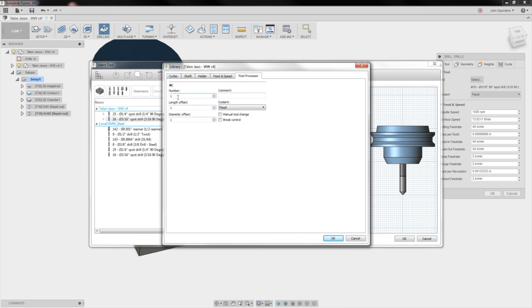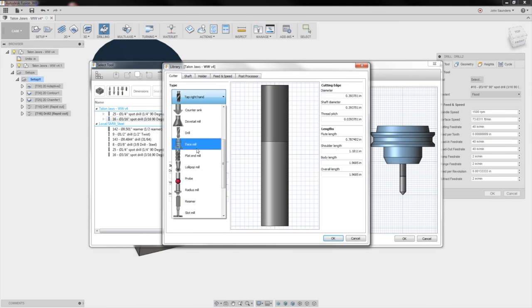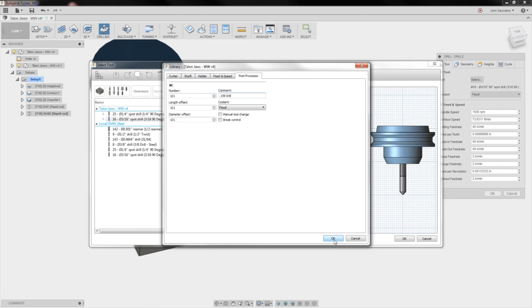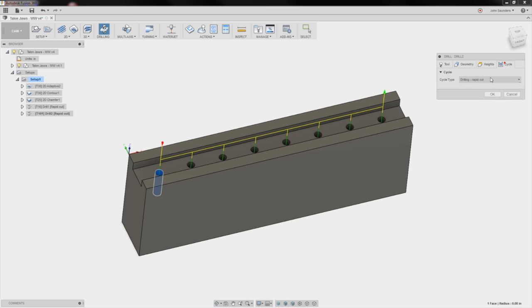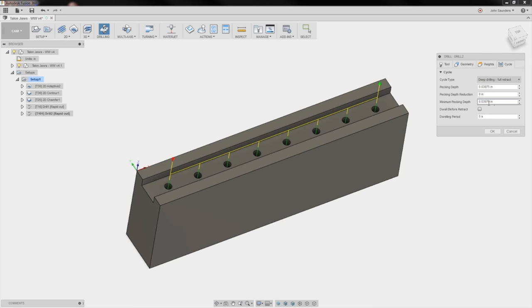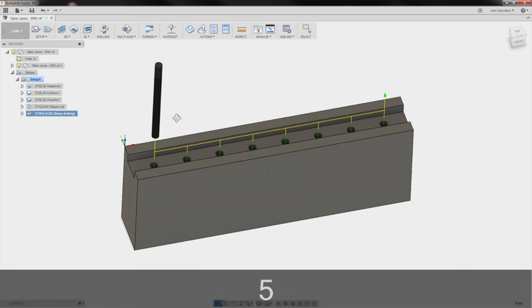New mill tool. 101. I'll do a 0.159 drill. This just shows up in the G code, which is helpful. Drill 0.159. Click OK. OK. Geometry, same thing. And we will do heights, hole bottom. That's fine. We'll peck it though. We'll say we'll peck every 0.05. Click OK. And we should be good.